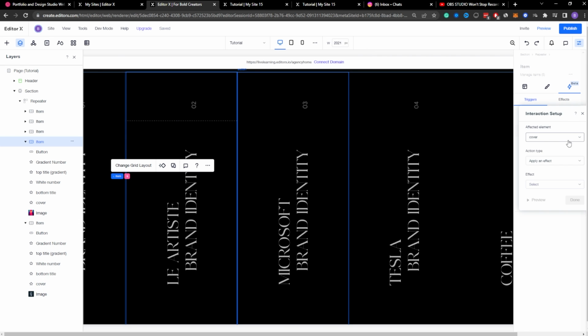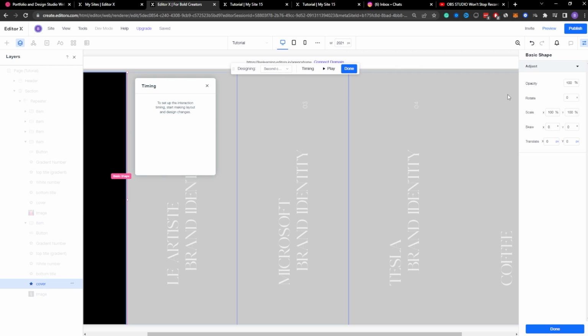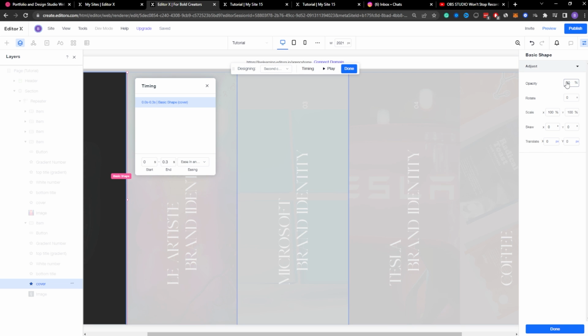We're going to hit done and set the effect to be custom. We're going to call this second cover opacity. And all we've done is, when we're animating what the effect is, we can design the initial state, which is already opacity 100, and we can design the secondary state. We'll set this to 0 opacity. And there we go. Now actually I'm going to set this to 80, because we want a little bit of a background so we can create some contrast between the words and the background image. And I'm going to hit done.